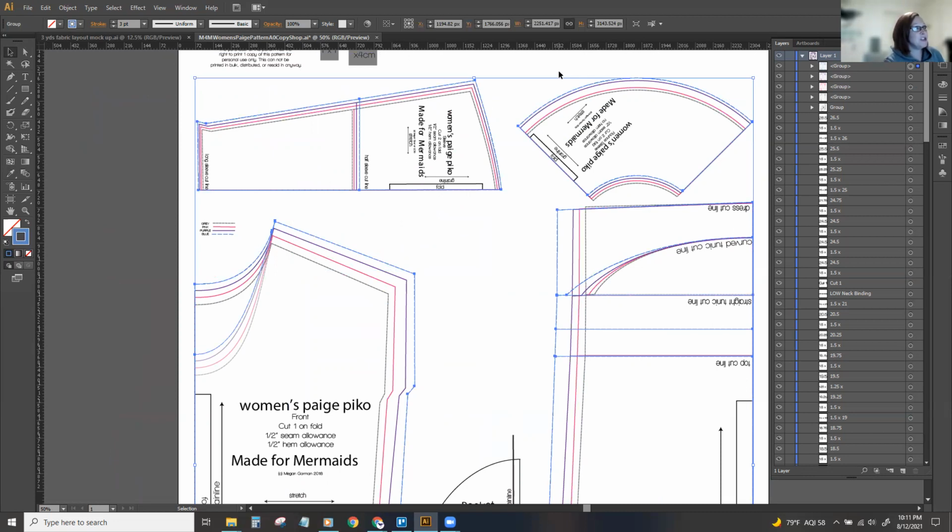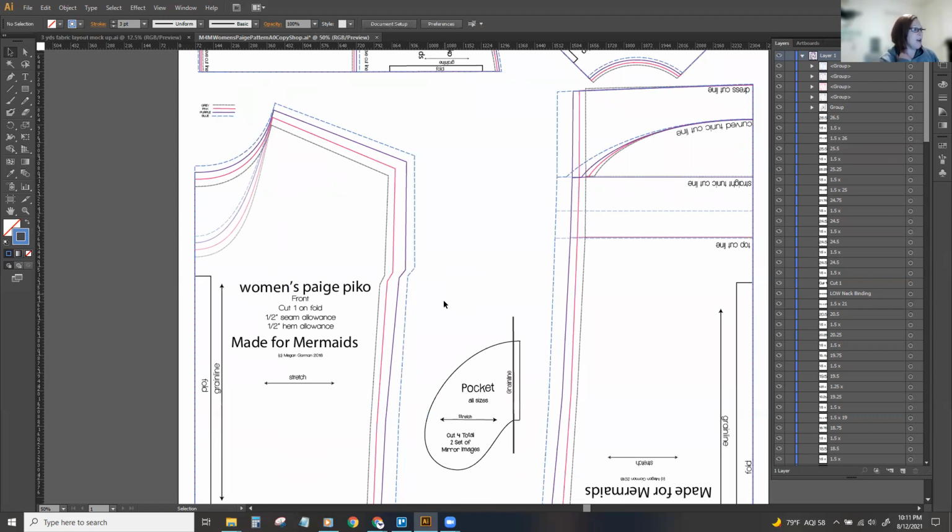And the reason that I don't like it like that is because a lot of the pieces that I do, I grade, and I don't use just a straight large or medium for the entire pattern. So I like to ungroup them all. So when I select one, it literally only picks size large on the front. And then I'll regroup. How I'll show you later is I'll regroup everything for just, let's say, the front of the shirt. And then I'll group each size so you can turn on and off, like on the PDF where you can turn on each size layer. I kind of reformat the pattern to be able to do that per pattern piece.